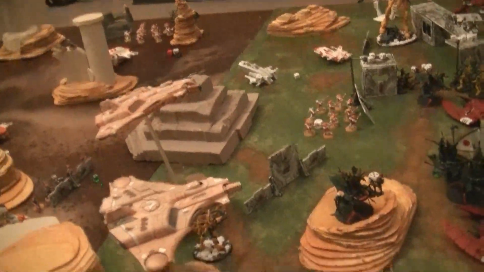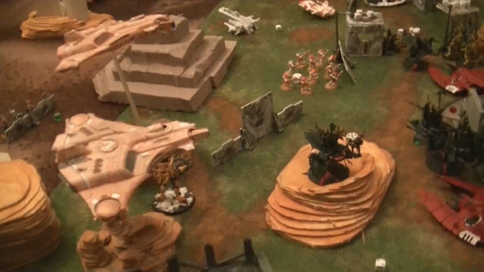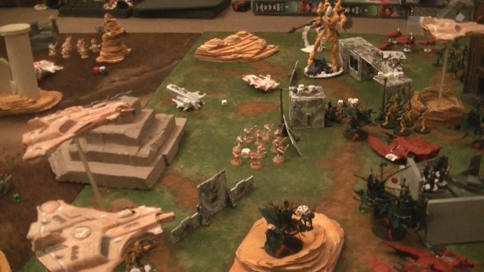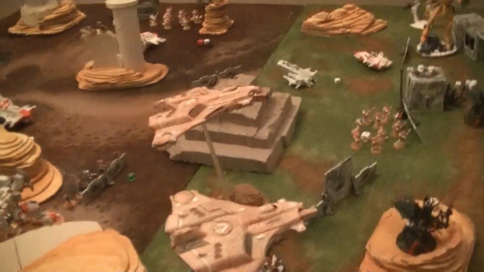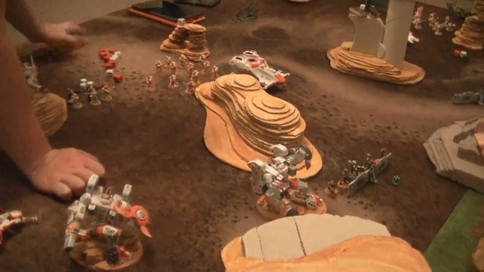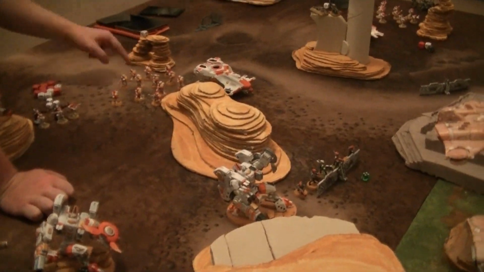Okay, end of Tau movement. The Fire Warriors have advanced forwards. The Flyers are now right in the Eldar zone, looking to shoot down some vehicles and infantry. It is 12:30 at night. We've been very tired, but we're going to carry on to finish this game. Let's go into Tau shooting phase for turn 5.